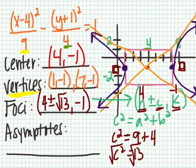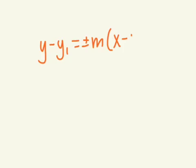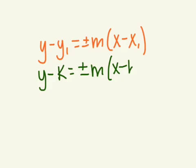The last thing we need to do is the equations of the asymptotes. Start a new page. That equation is y minus y1 is equal to plus minus m times x minus x1, and that formula is on your formula sheet. It just doesn't happen to fall in that section for the hyperbola. When we're talking about the asymptotes in this conic section, it's really y minus k equals plus minus the slope times x minus h. That's just to show that you're using the center for that.